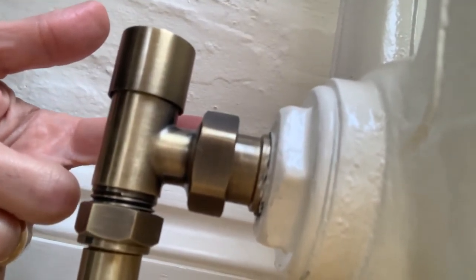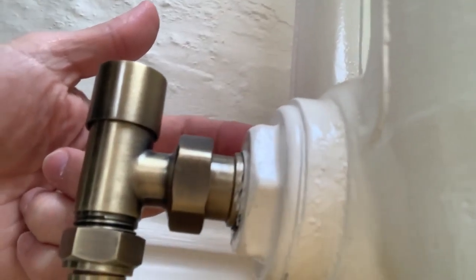One thing that surprises me even after finishing this step-by-step procedure is that after a few days, these retaining nuts — the connecting points between the radiator and the valve — can get loose. I really recommend that you allow the system to cool down and do a quarter-turn tightening on all of them, just to make sure everything is all right. So we're starting now — I hope you can follow us and this helps you when doing your own work.